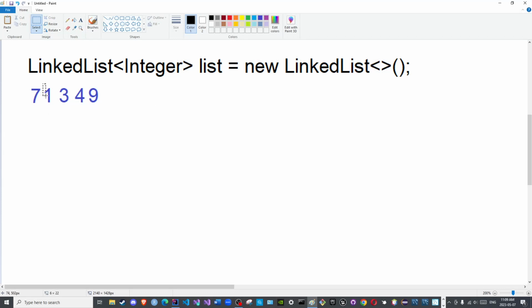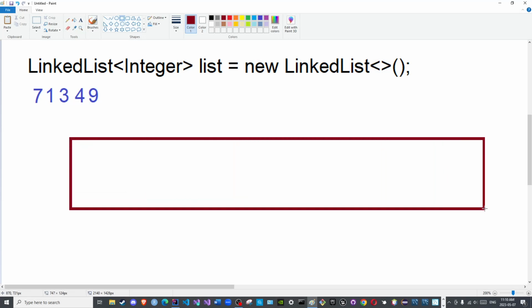So let us say this is the sequential order of the numbers or integers that I wish to add to the list. Here are the 3 possible scenarios. They are not the only scenarios, but these 3 can have variations, creating multiple scenarios, but they can be summarized or grouped into 3 main scenarios.